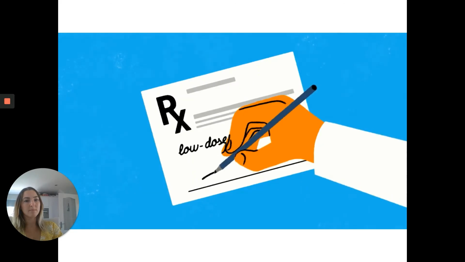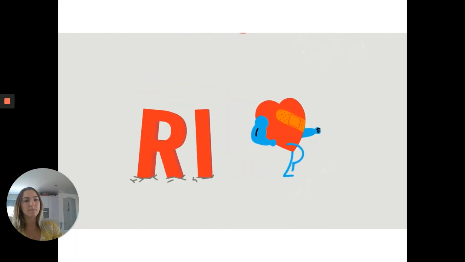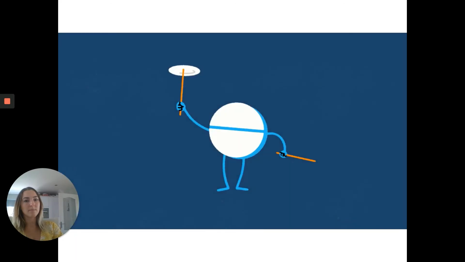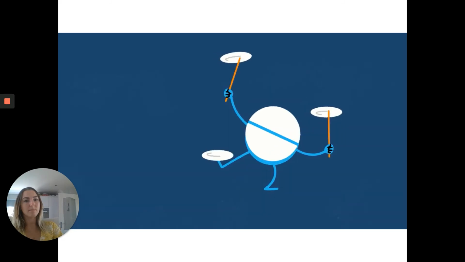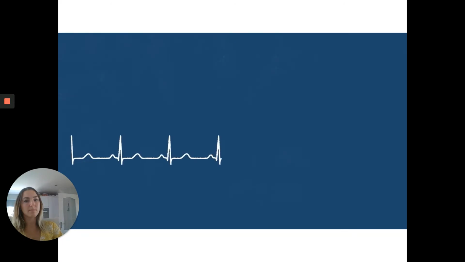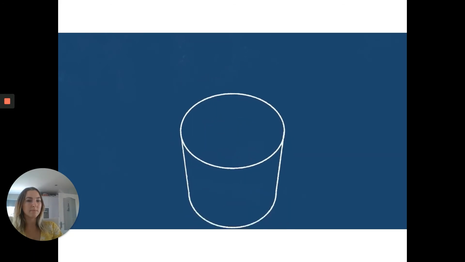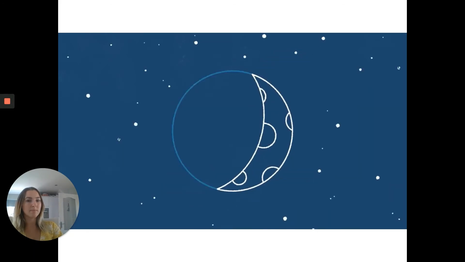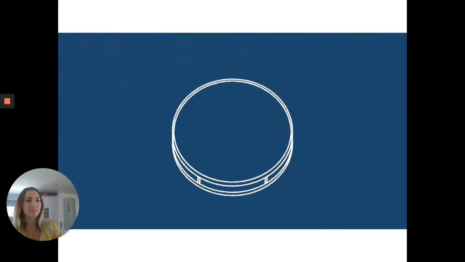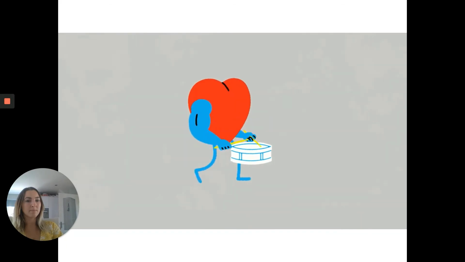Doctors often prescribe low-dose aspirin, for example, particularly for patients who've already had a heart attack and for those known to be at high risk. And drugs that help manage risk factors, like high blood pressure, cholesterol, and diabetes, will make heart attacks less likely too. Heart attacks may be common, but they don't have to be inevitable. A healthy diet, avoiding tobacco use, staying fit, and enjoying plenty of sleep and lots of laughter all go a long way in making sure your body's most important muscle keeps on beating.